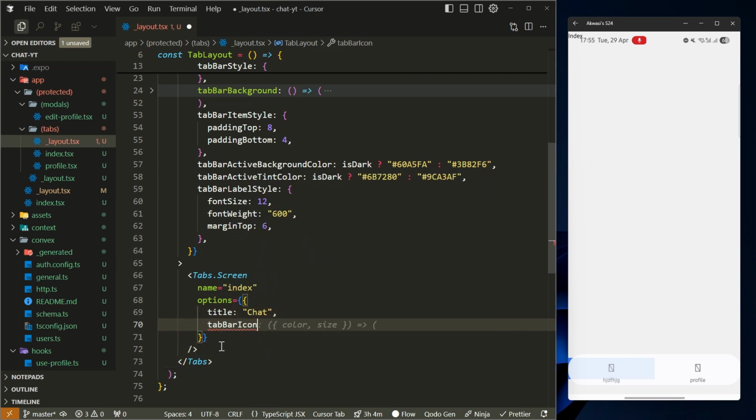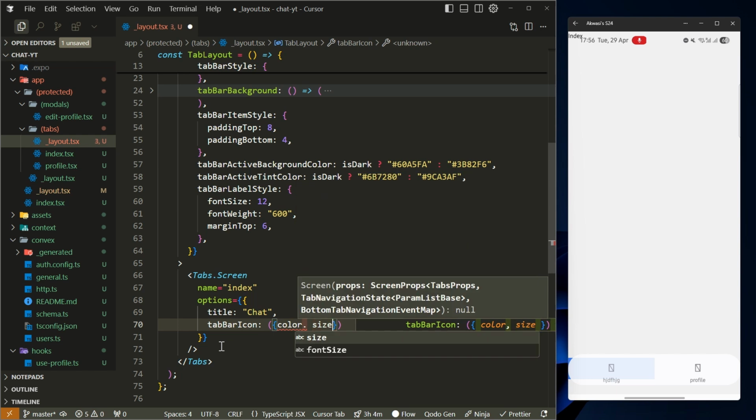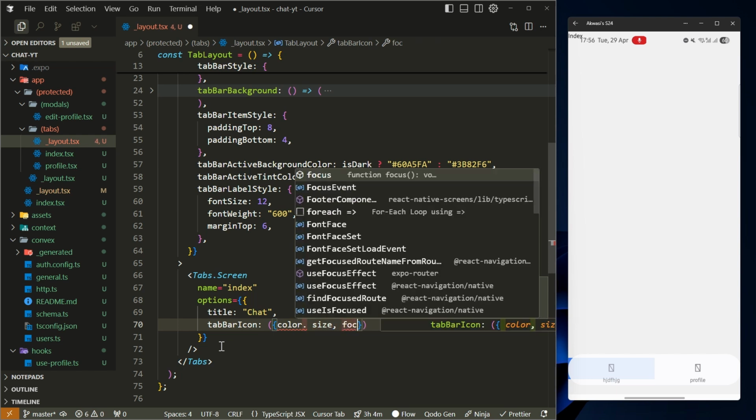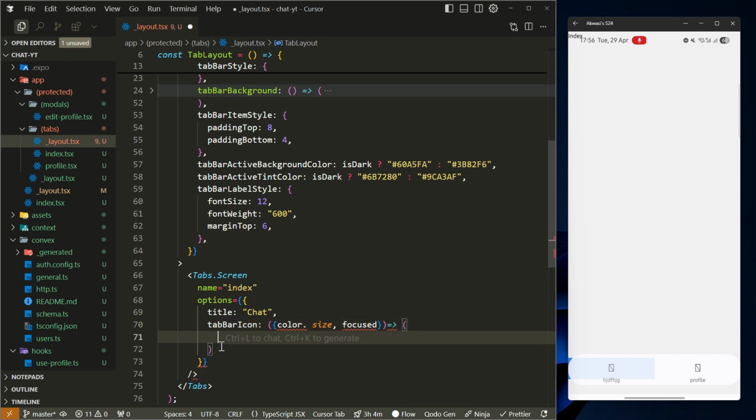In the tab bar icon, we'll get the icon color, the size, and the focused prop. We'll get all of these props.